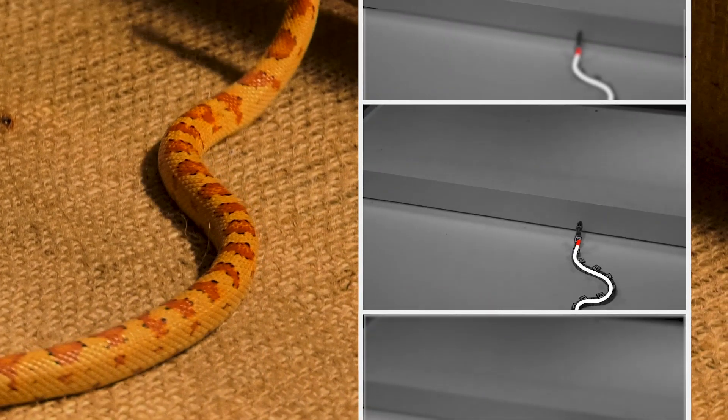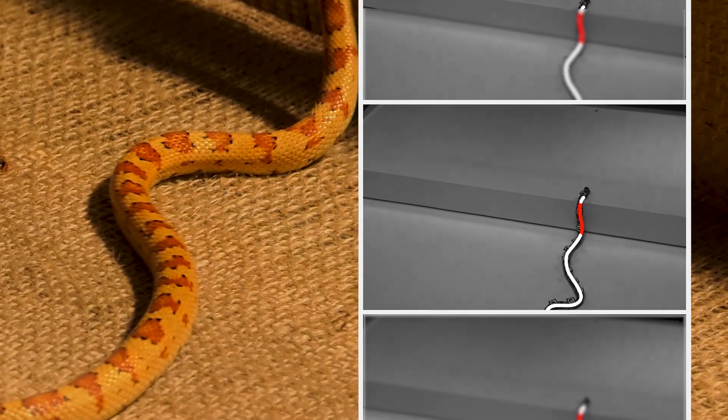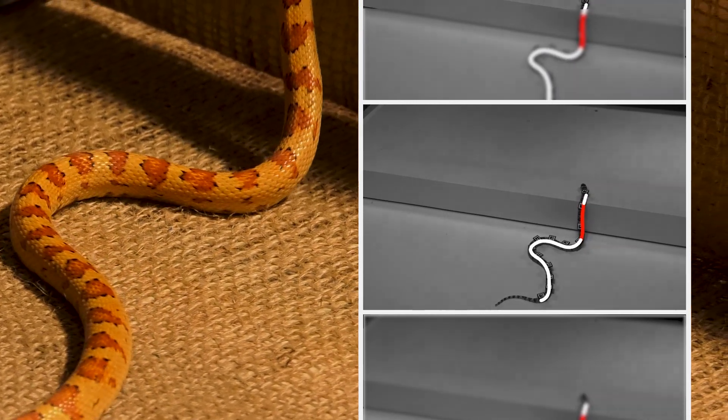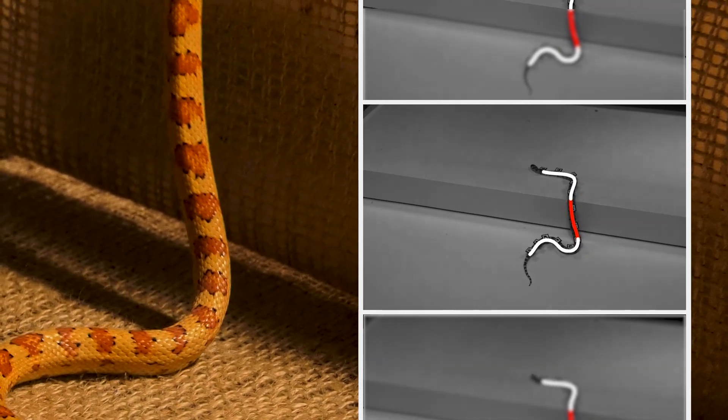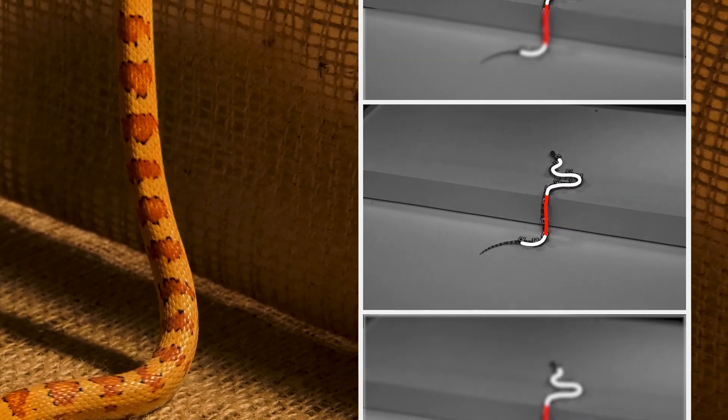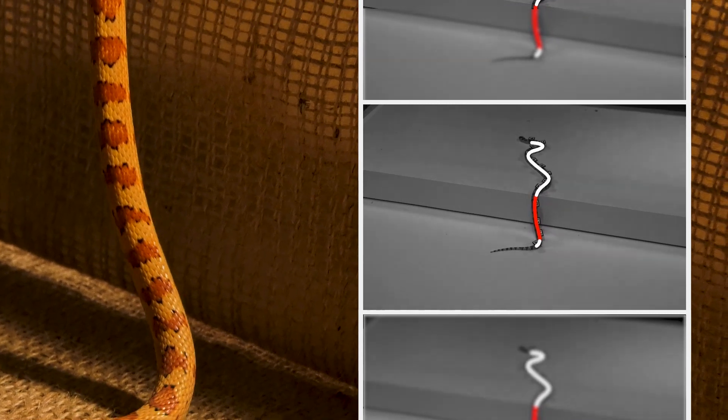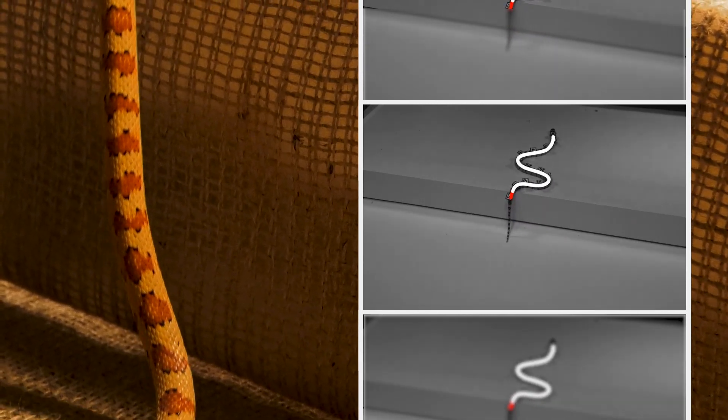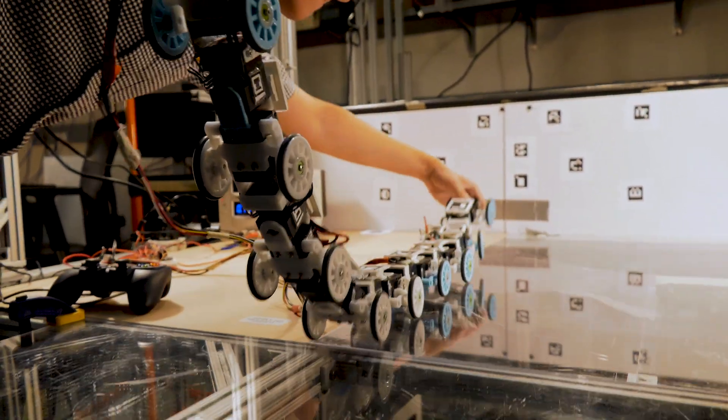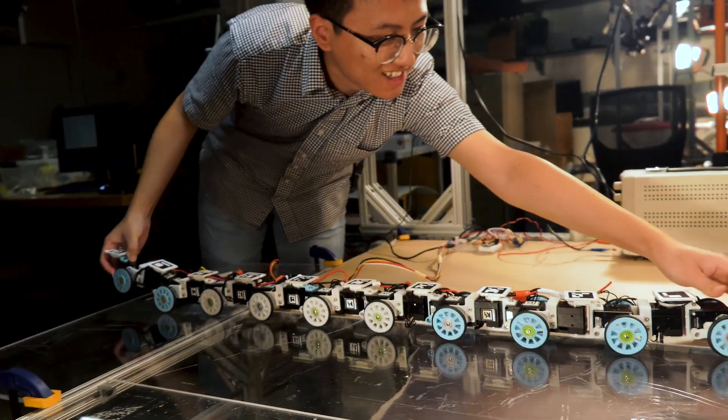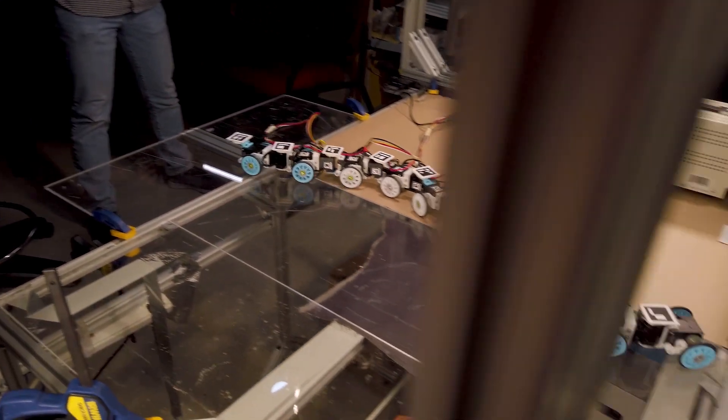The snake will use the front and the rear part of the body to undulate laterally, both above and below the step like a wave. But then the body section in the middle will simply lift itself up and maintains a straight shape in the air, which is called cantilevering. So we first built our robot and designed a control algorithm to generate this kind of wave-like oscillation pattern.